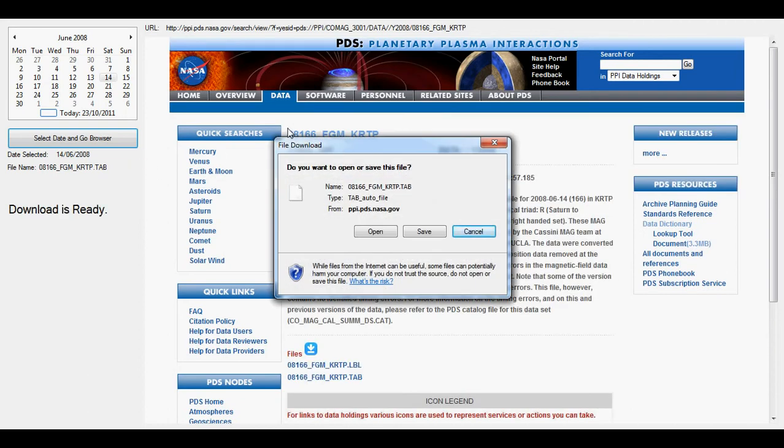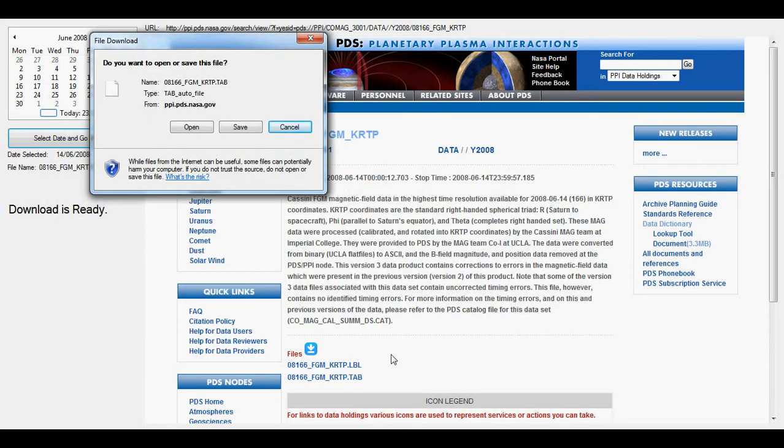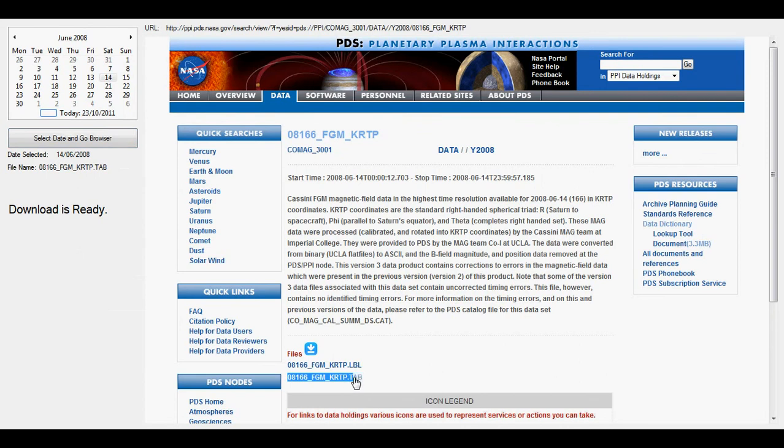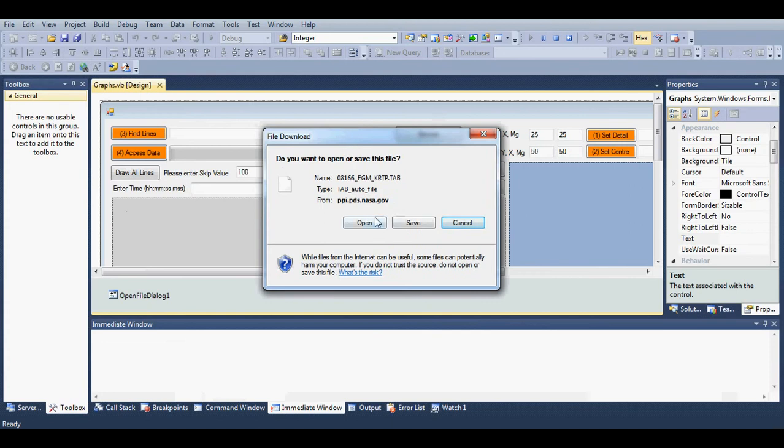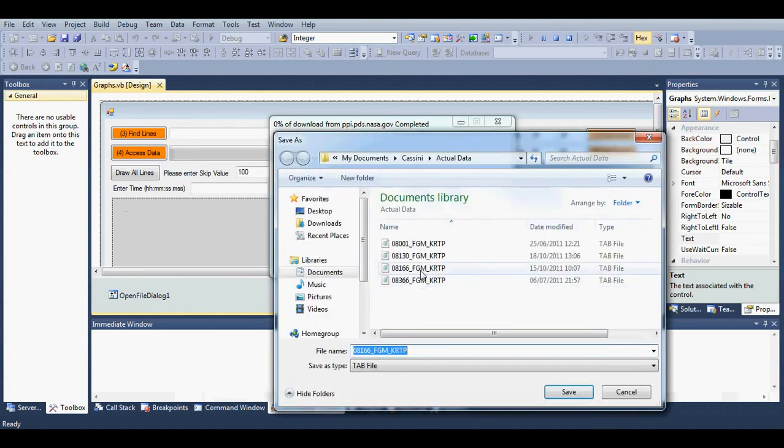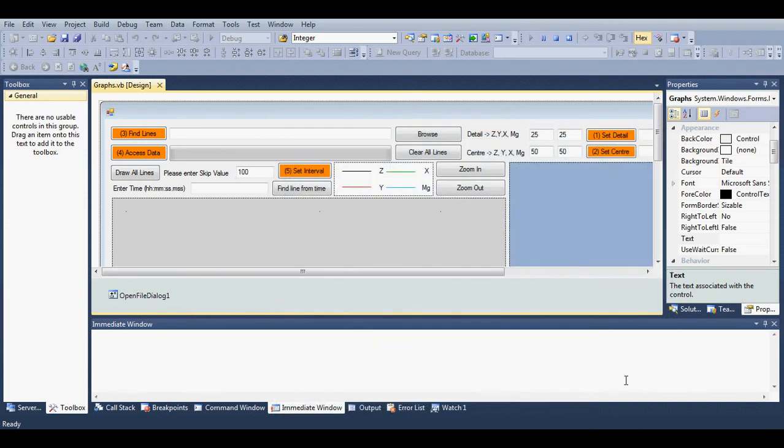Over here, you can download the file directly. That's the file you need to download. Otherwise, you can just do it from the program when the prompt comes up. You can open it, but you have to save it first. Click on save and you can choose the location and save it. As you can see, I've already downloaded it before. I won't download it now, because it will take quite a long time.